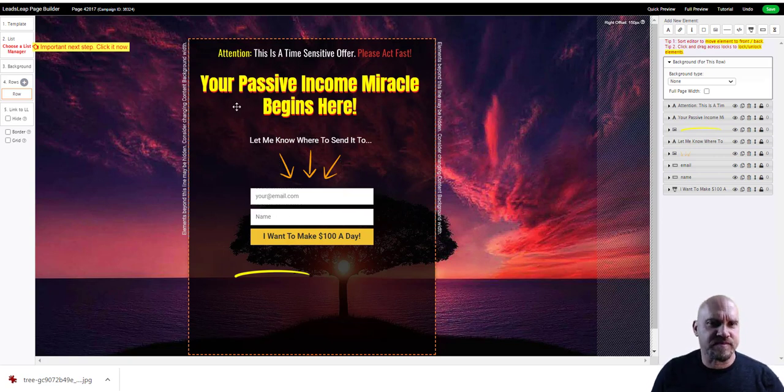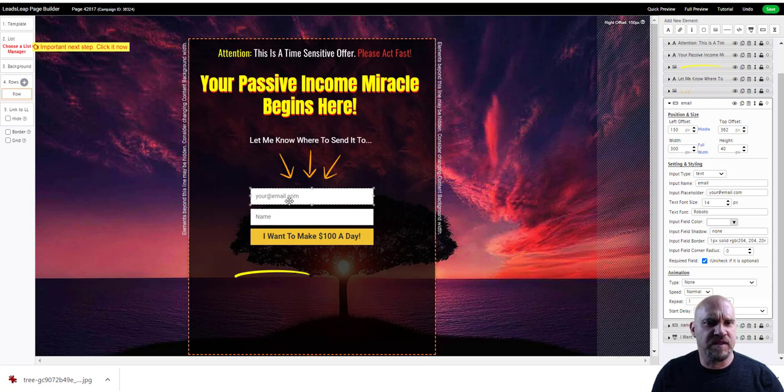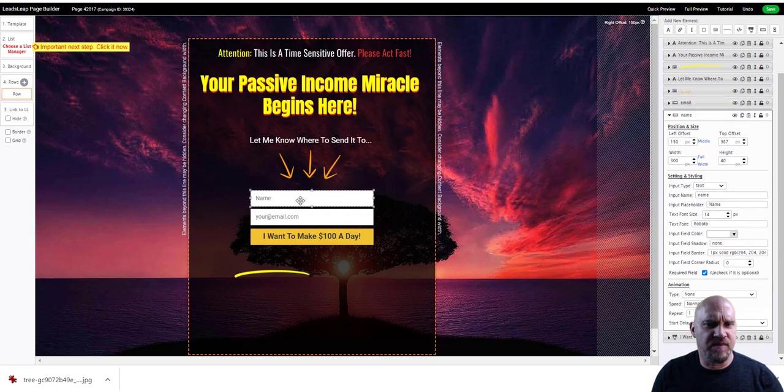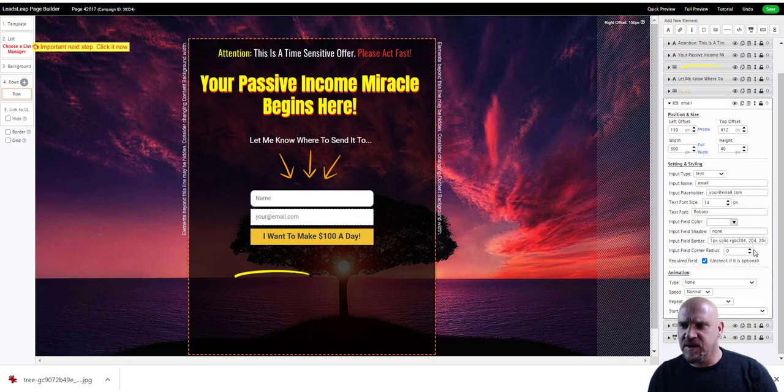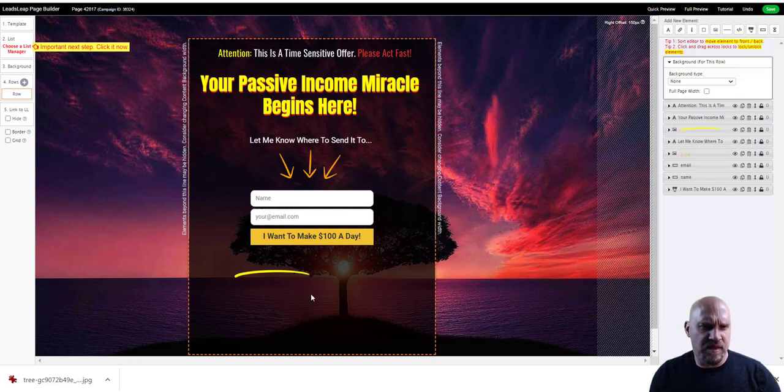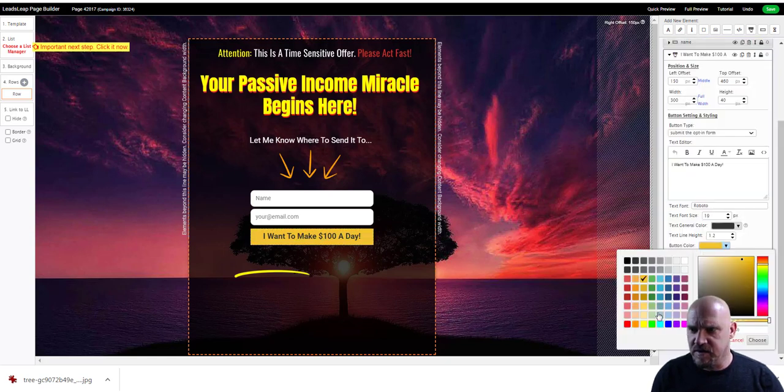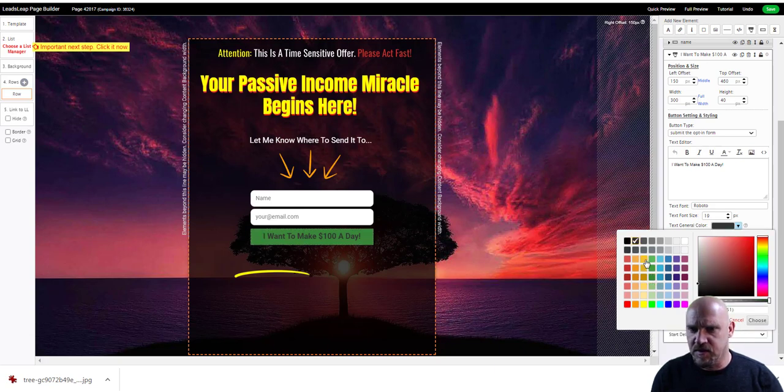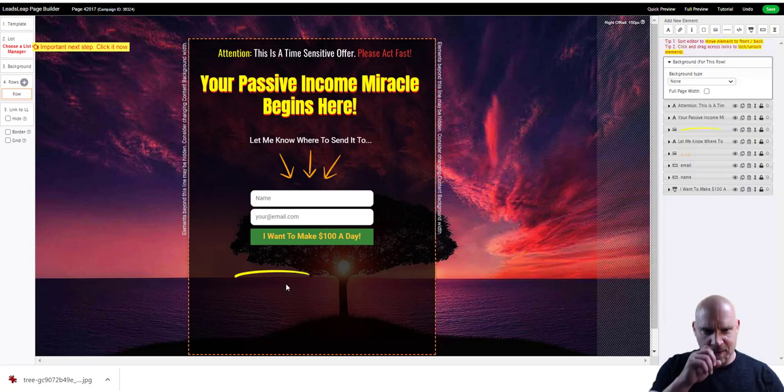And then now what we want to do here is I would like the name above and the email, name and email. There we go. And let's do the rounded corners on this, radius corners here. Up to a 9. Same thing here. Take it up to a 9. We have some radius. Let's change the button color to a green and the text color to yellow. Have it a little bit uniform.